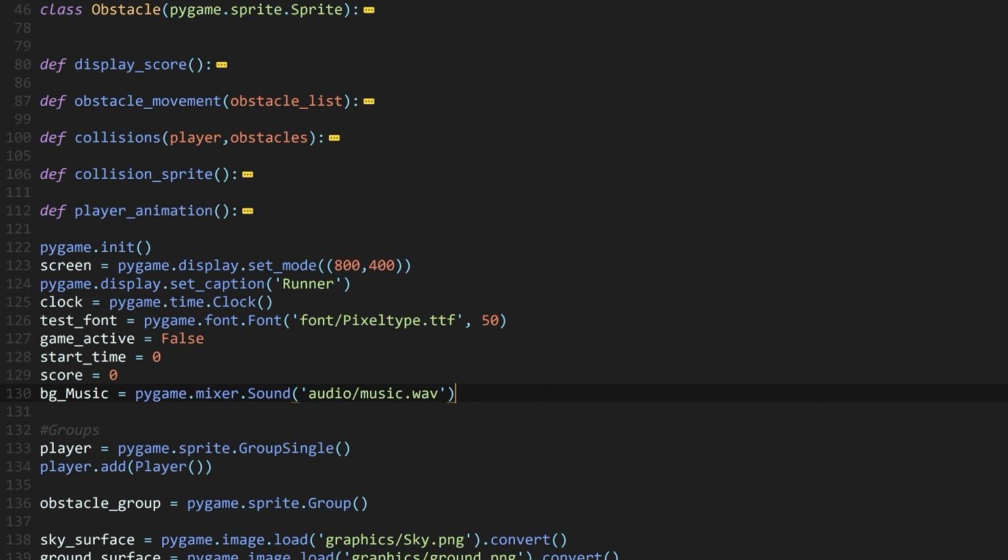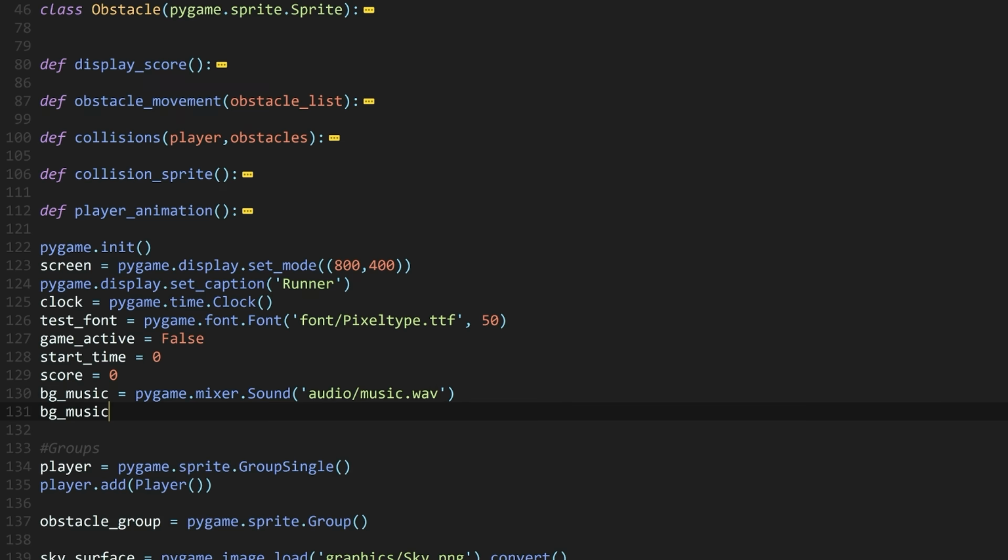And now we have to figure out two things. Number one is, where do we have to add the code to play this music? And number two is, how can we loop this music? So this track here is only a couple of minutes long. And once it's over, I want to restart it. So that's another thing we have to figure out. But first, let me change this to lowercase music, so it looks a bit more consistent. But all right, now I want to target my bg_music again. And again, what I want to do is to play this music. And now, as soon as our game starts, we are going to play the music. So let's try this.